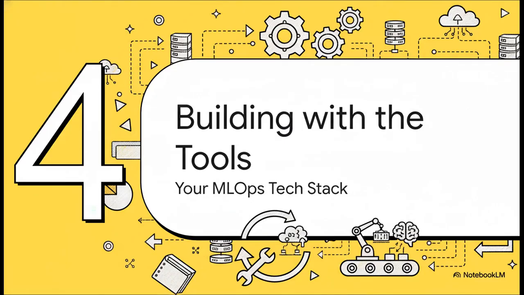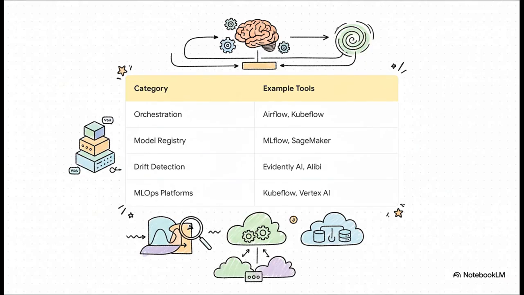All right, so we've covered the what and the how. Now let's get into the with. To build a really solid CTI pipeline, you need a good MLOps tech stack. So let's take a look at some of the key types of tools you're going to need. This is a great place to start.